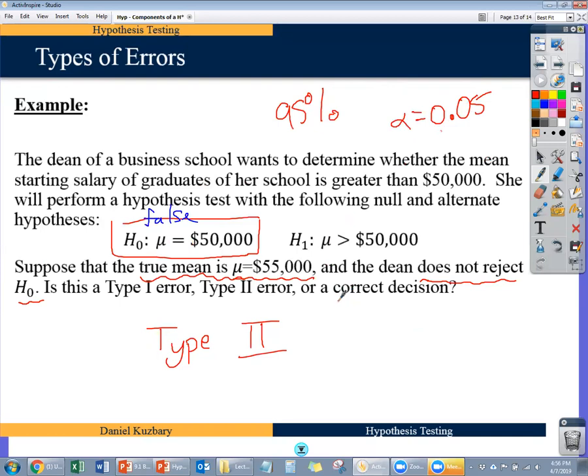So one thing that we can do later, and we may end up doing this in a video, is we can compute the chance of us making a type 2 error. We can compute the chance of making a type 1 error in hypothesis testing. And we want to do it in a way so that if we want to have less chance of being wrong, then we'll have to tweak some things.